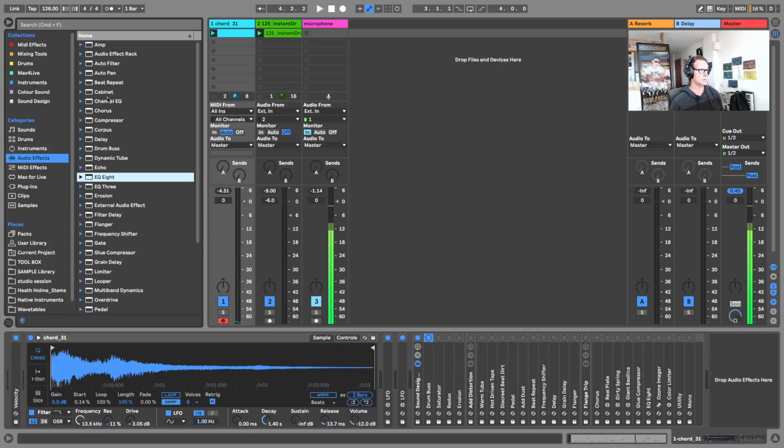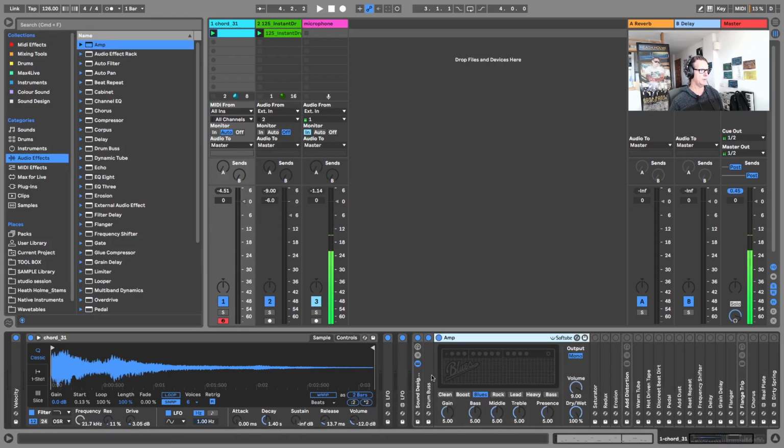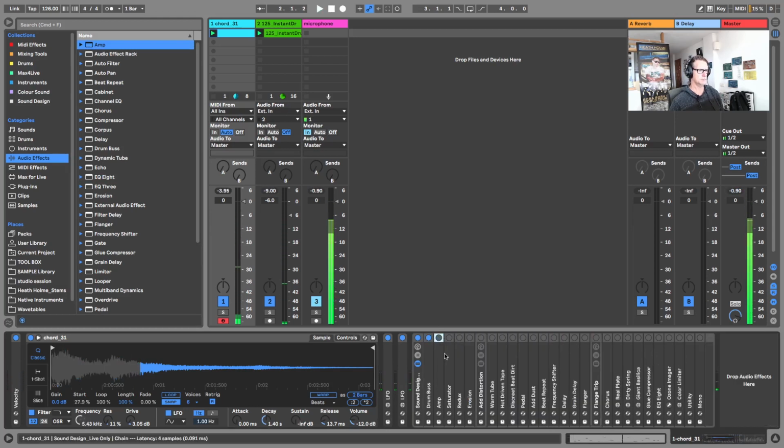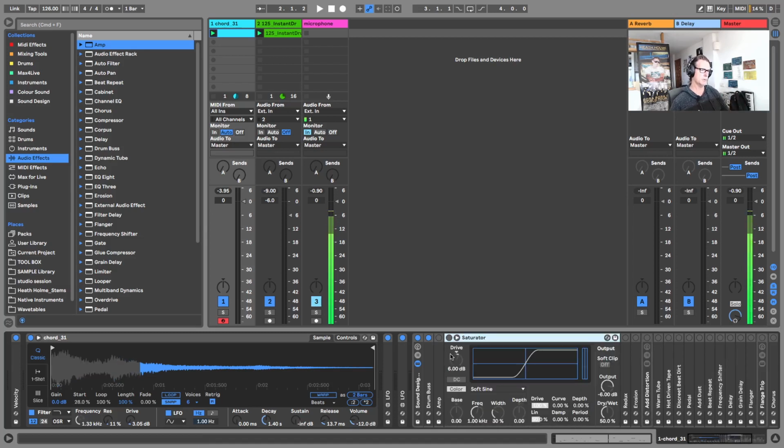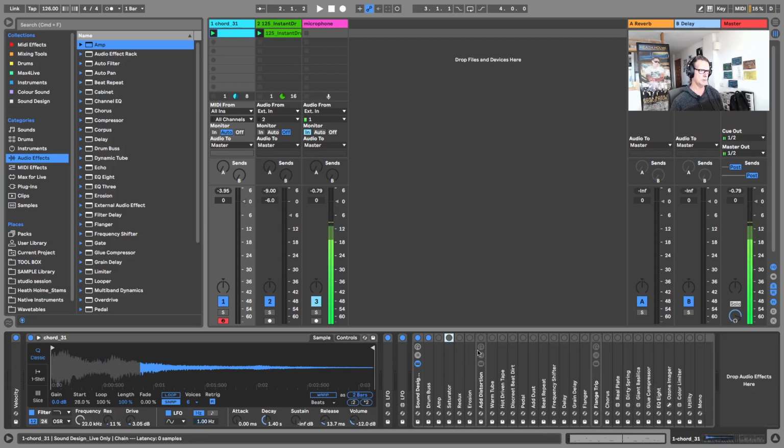And if we were to go over to our effects and grab amp and turn that on, if we're looking for an aggressive sound, things like amp and distortion, saturator and stuff can be good for adding that layer of grit and distortion. But I think my chord sample already has some pretty cool tones in it, and I don't really need to be doing that. So most of these first effects here are about adding color. I don't really need to add any color. In my opinion, I'm pretty happy with the color of the sound. Drum bus is nice, gives it a little bit of glue and a little bit of fatness.